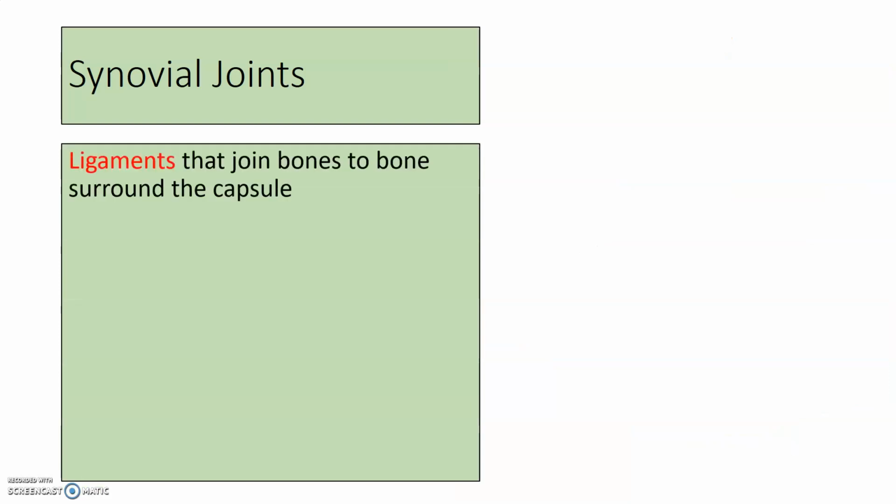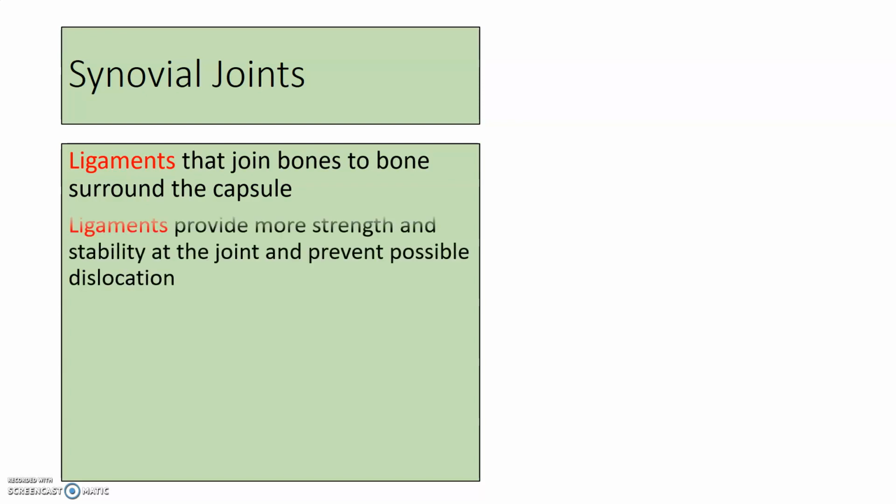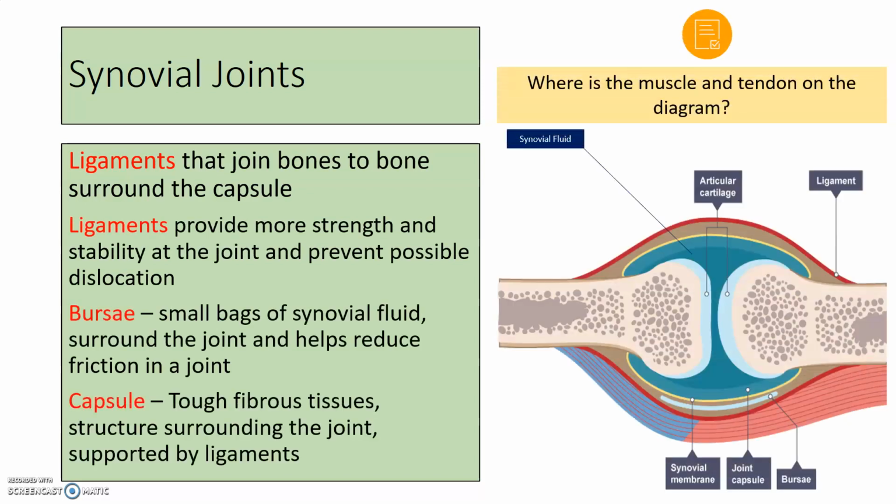Okay, so let's move on. We haven't obviously identified all the parts within the synovial joints yet, so let's include a few more things. The ligaments, we'd have seen there on the diagram as we go through. As you can see here, the ligament on the right hand side of that diagram represents the fact that the bones join together. So ligaments join bone and bone together.